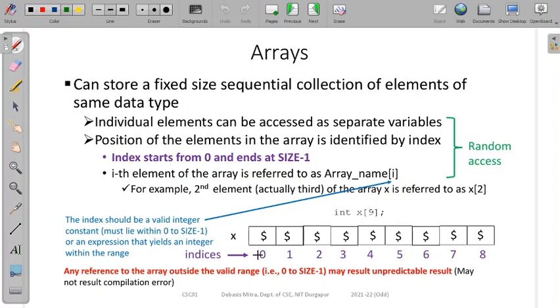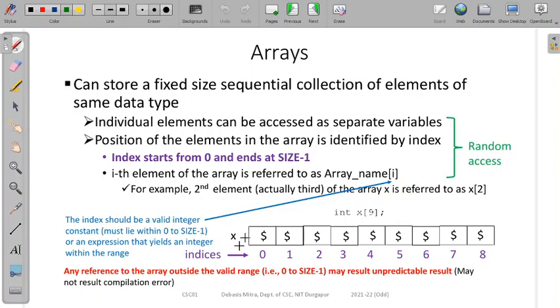Index starts from 0. As I have mentioned, this is a sequential collection. So when I declare the size of the array to be 9, that means there will be 9 elements placed logically and sequentially, and each element will be indexed based on their position in the list.